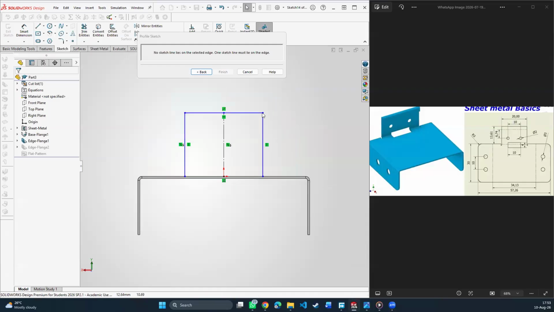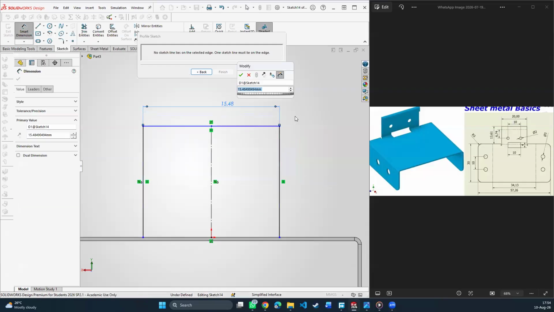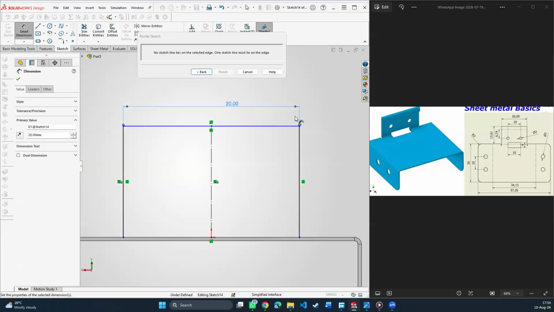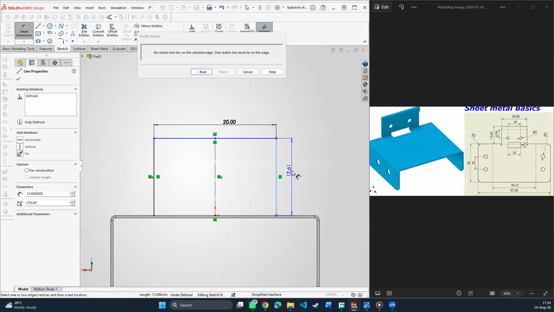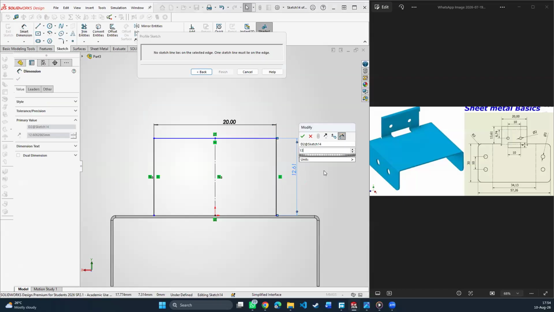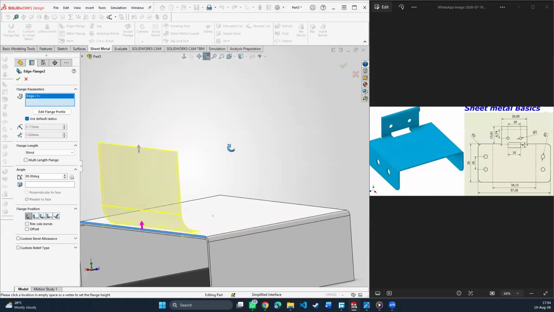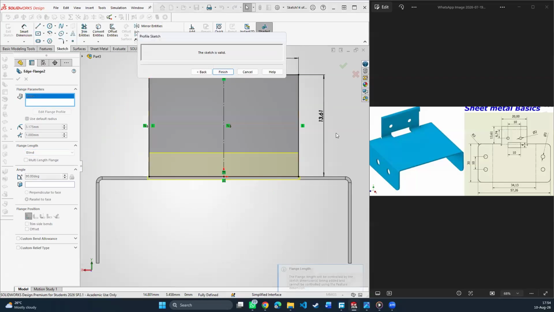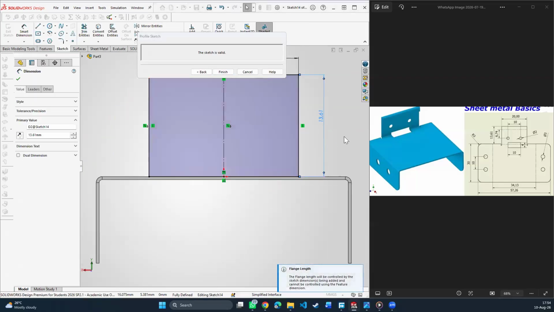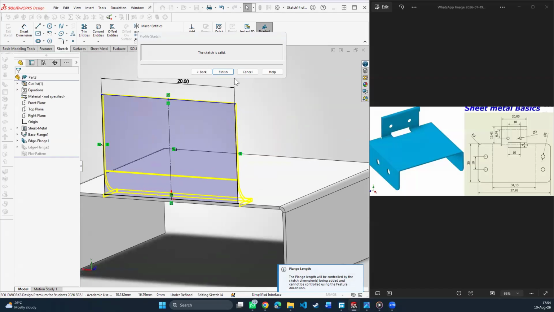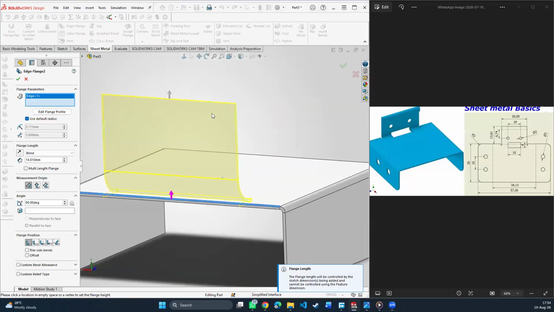The length of this is 20. The length on this side is 13.61. I can also just choose to delete this and click on okay, let's go back.